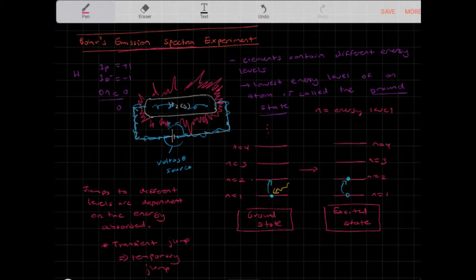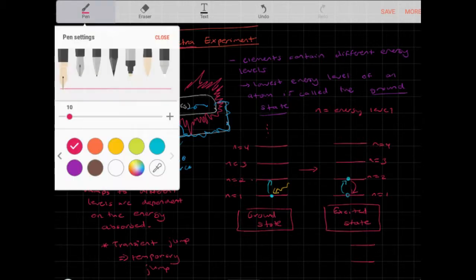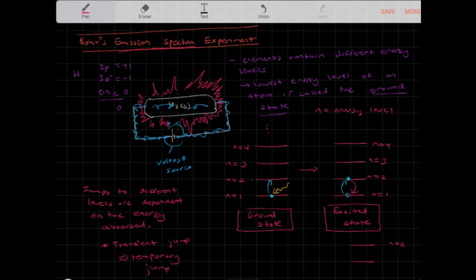Basically, the electron will fall back down to ground state. So you know how it enters the excited state, it'll actually fall back down again, very temporarily. It'll only be there for a fraction of a second, really. Now, when the electron falls from the excited state to the ground state, whatever energy it absorbed, it's going to release. Let's say that this was n is equal to 2, and this is n is equal to 1.